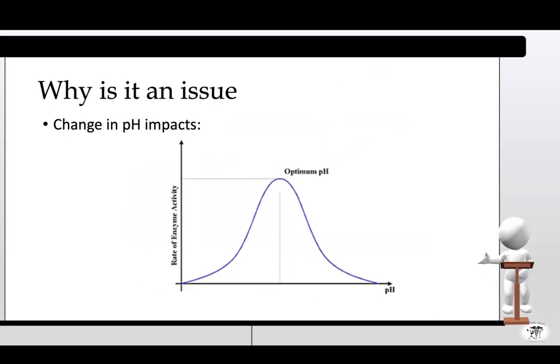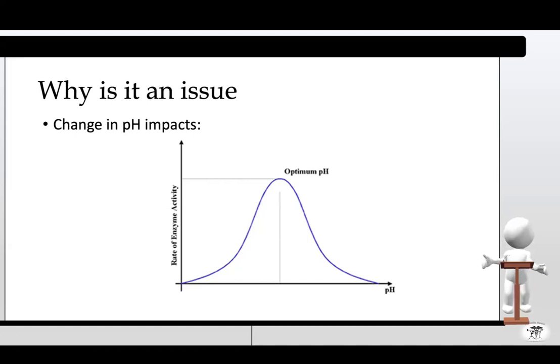The other thing I have to worry about is the change in enzyme activity based off of changes from optimal performance. This optimal performance, optimal pH, is going to impact enzyme activity, and any change in enzyme activity is going to change how the enzyme is going to function and whether or not our metabolism will be at optimal levels. This is why we need to make sure we maintain that 7.35 to 7.45 range of pH.